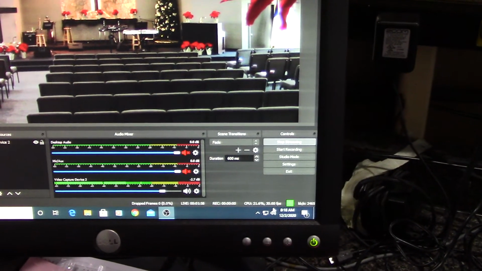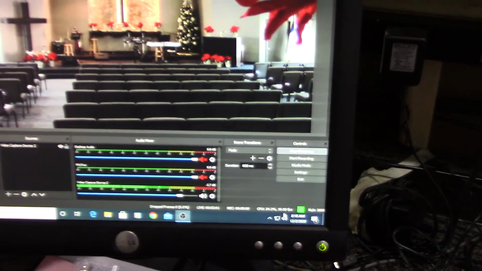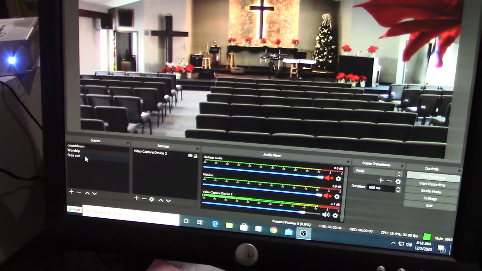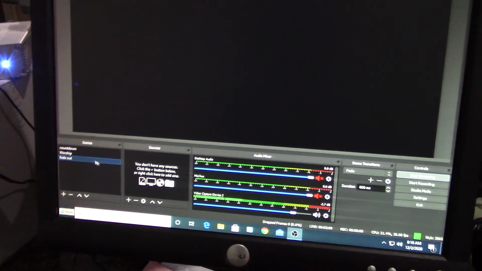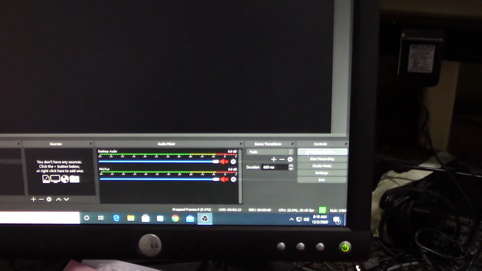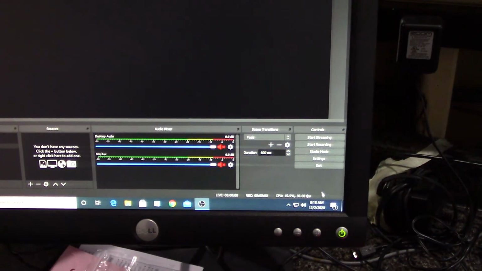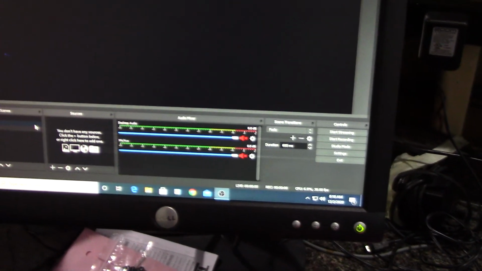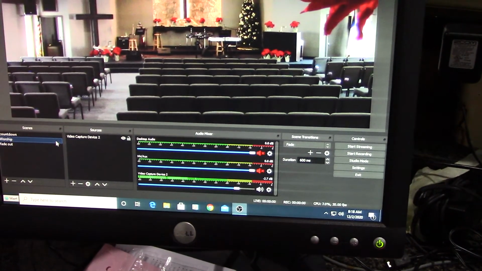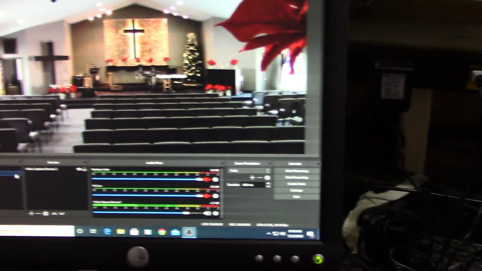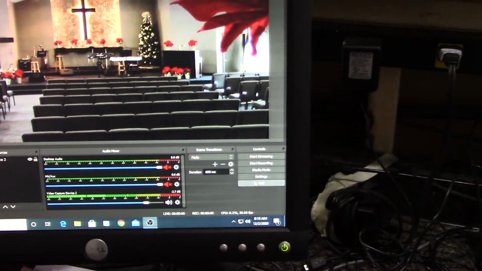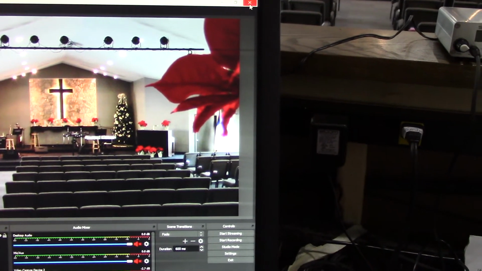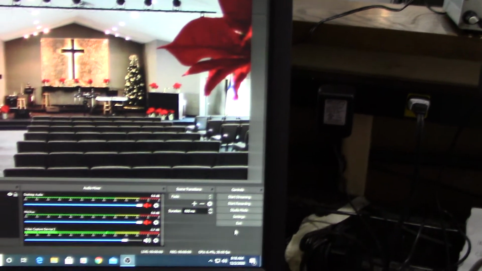And that's about it. So when we are at the close of the service, the best way to do it would be, as the service completes, you just click the fade out and stop streaming. And then the green box goes away. We're done for the day. I'm just going to switch it back to worship. There we are. So that's about it. And then to close OBS, you simply can either exit here or do the exit at the top of the screen. Simple as that. Alright, exit there.